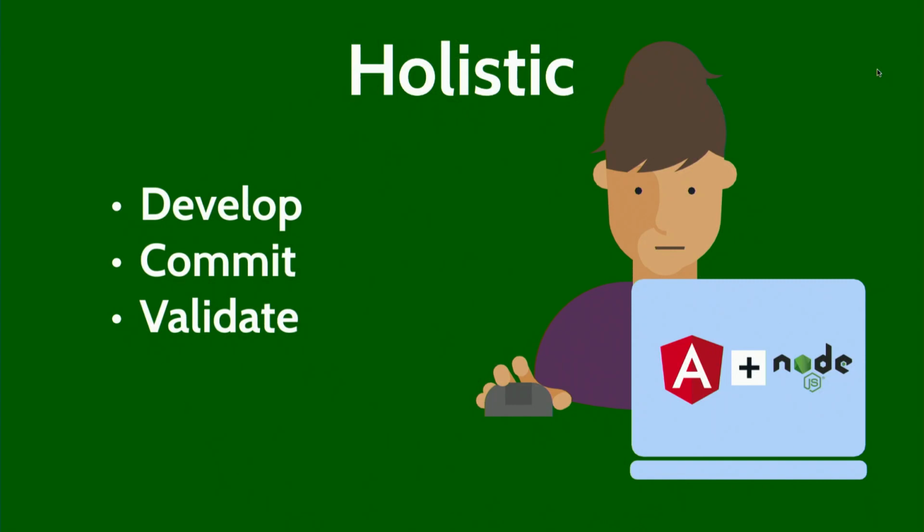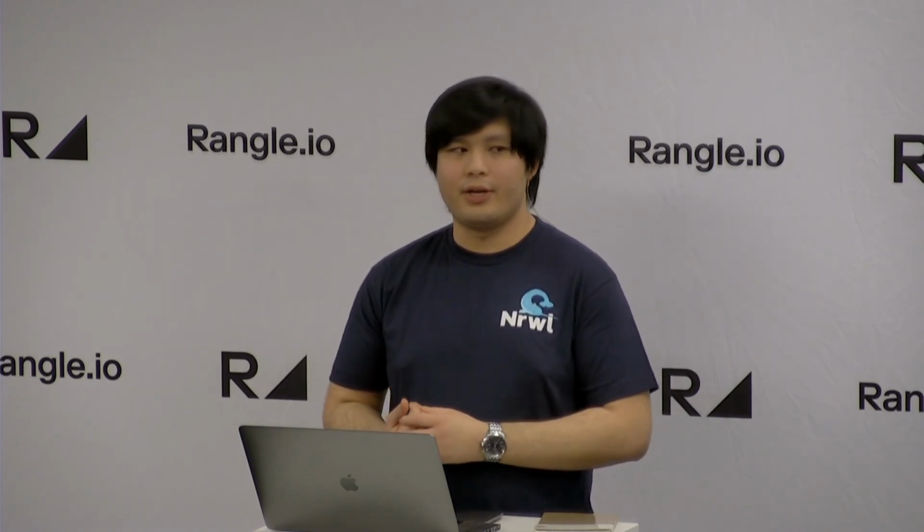You can develop, commit, and validate holistically, like your whole application. You don't have to wonder, is it a backend failure? Is it a front-end failure? And when you commit those changes, when you develop a feature, you can commit your front end and your back end at the same time. You can validate it. You can run all the tests that are necessary. And you can see, does the whole system work? And if it doesn't, you don't commit it. And if it does, you commit it in one commit. And if you want to roll back, everything gets rolled back. You don't have to manage 2, 3 different repos for rolling back your code.